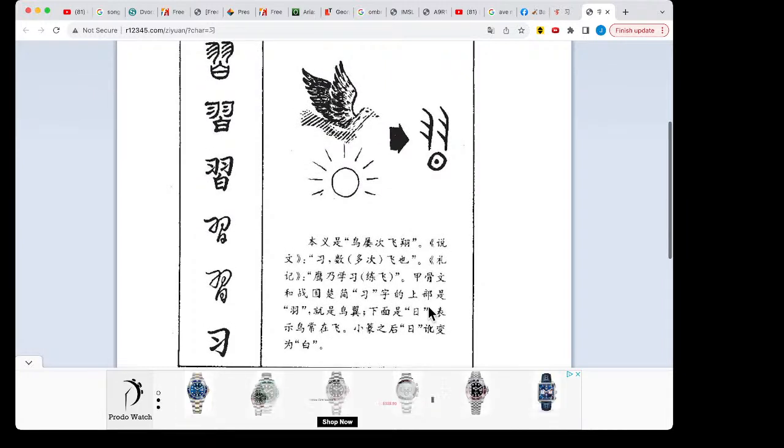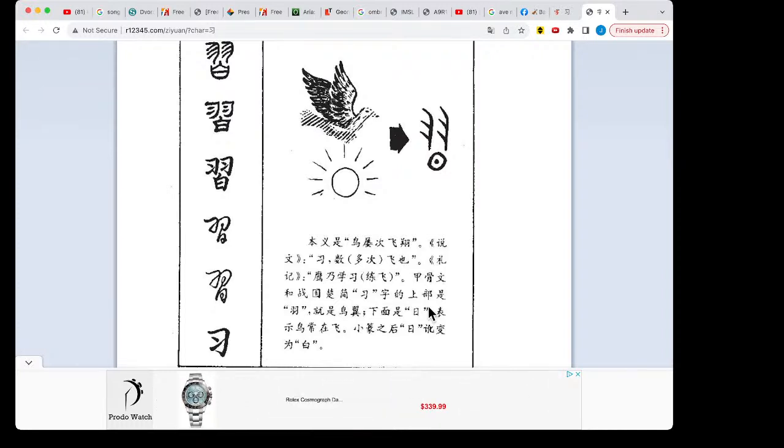Basically this means that the bird is repeatedly trying to fly, and eventually it will fly off, going towards the sun. So that's the original meaning. But the current simplified version, they just pick one piece of wing and get rid of everything else.